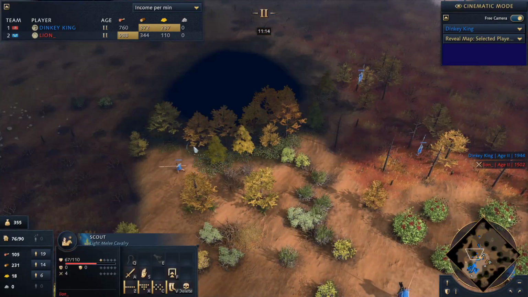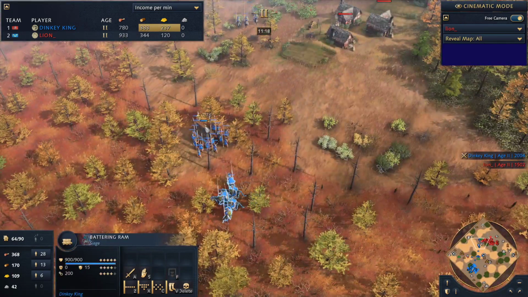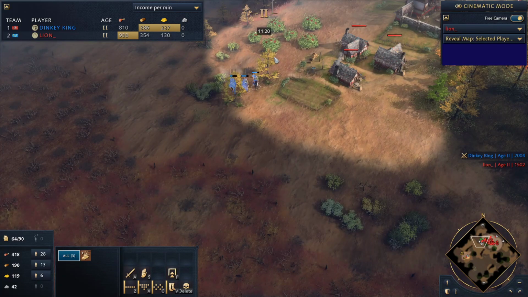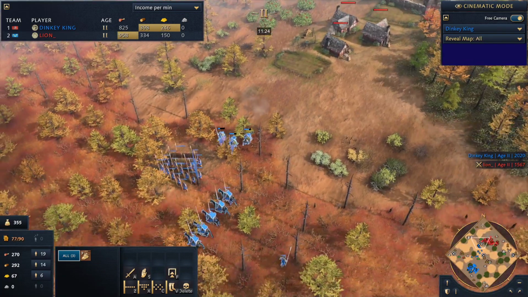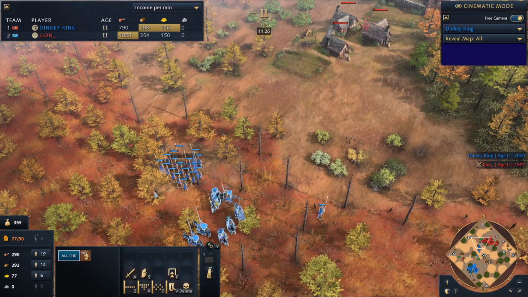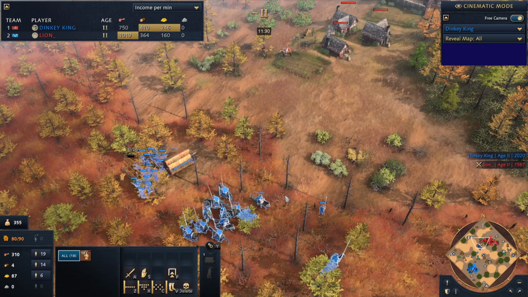And well, the scout's going to see that there are plenty of spearmen that were looming around. I'm not sure if he saw the ram. And this is going to be disastrous for Lion very shortly. Are we saving up for a second ram? I think we might be prepared for 2 rams before the push.